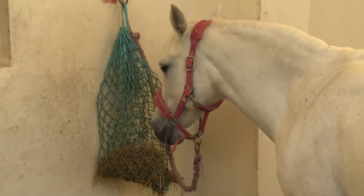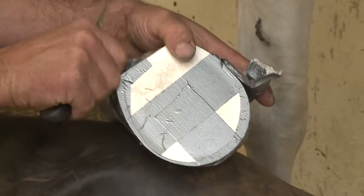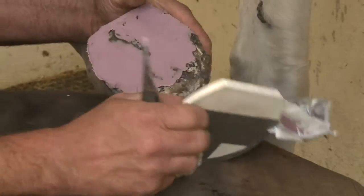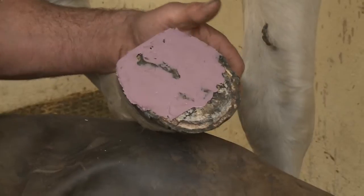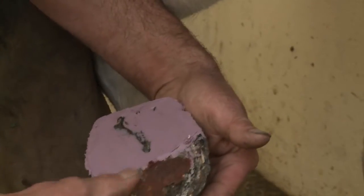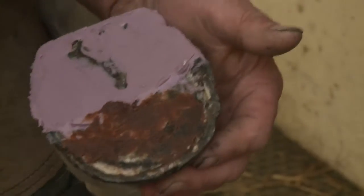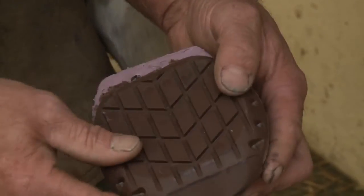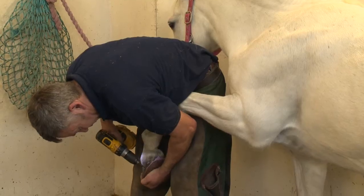Okay, Dave, this impression material should have gone off by now. So we'll just take this base plate pad, just helps the impression material set off flat. Yeah. The trouble is, if you don't use that, you tend to get a bulge in it. I'm just going to put a smear of magic cushion just around this sole just to help keep it clean. This is a product that will help stop the foot getting smelly and unpleasant underneath. I've drilled two little pilot holes down through the foot and I'm just going to attach.